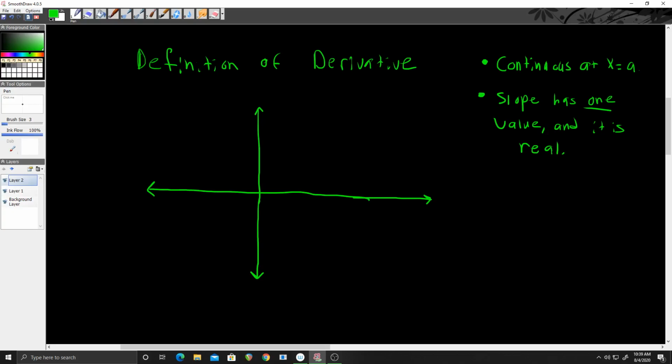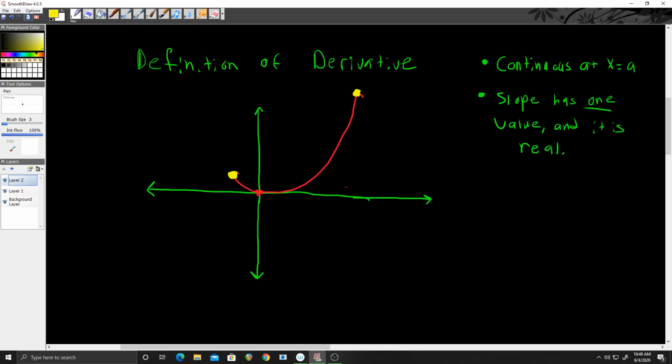Okay, so let's set this up. So I'm just going to draw a curve, something like this. And the thing I'm trying to drive home here really is just that a derivative is just the slope at one point. That's all a derivative is. And we're going to start with something familiar, something that all of you should know about, and that is the slope from Algebra 1.